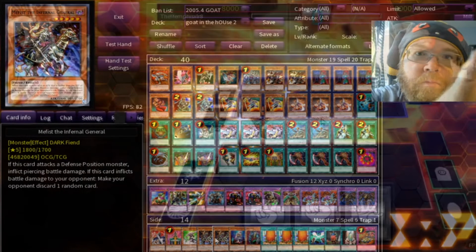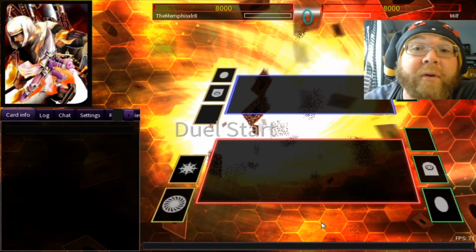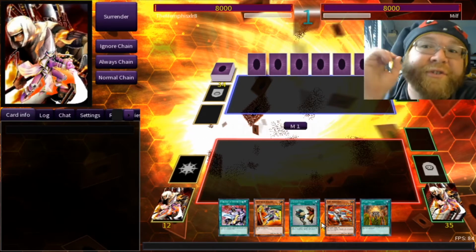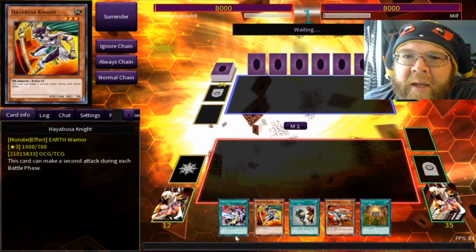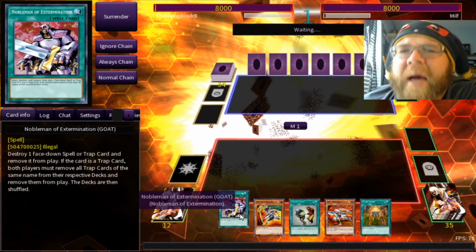Let's just go. Alright, here are the first opponents. If we want to go second with this deck, I've been informed that most GOAT decks prefer to go first, and that's why we're playing going second, because that way we can respond to our opponent's annoying stuff. Like with this hand, I've got the Nobleman of Extermination. If he's got any trap cards, I can bait them out. It's pretty good.